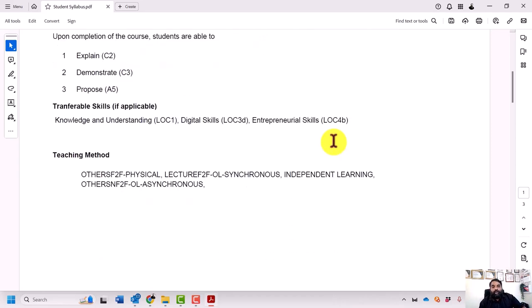Your teaching method, it means our class, is going to be in a different mode. Some of your topics will be conducted through physical classes, some through online learning, either synchronous or asynchronous. Synchronous means your class will be conducted through WebEx, Google Meet, and so on, a live class. Asynchronous means sometimes lecturers record the session and upload it in online learning so you can watch, or sometimes you can do some activities. By doing those activities, you learn about that topic. These are going to be the teaching methods in this subject.